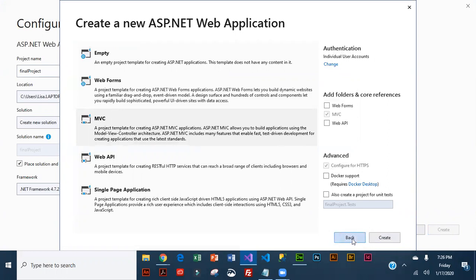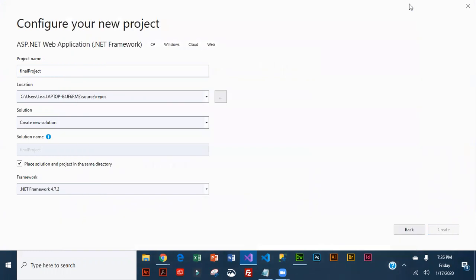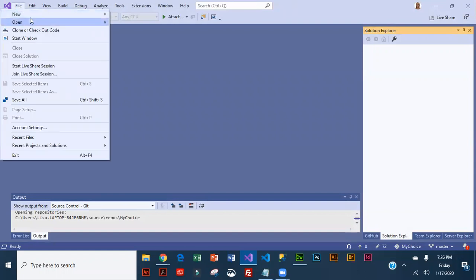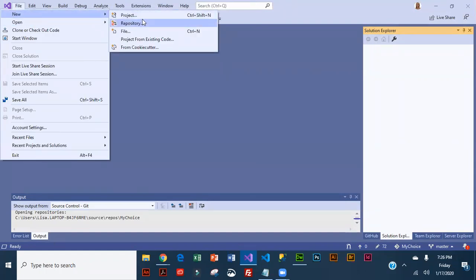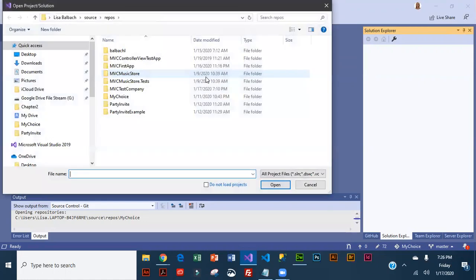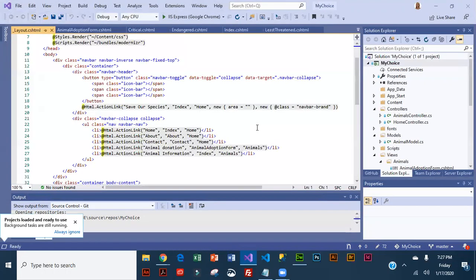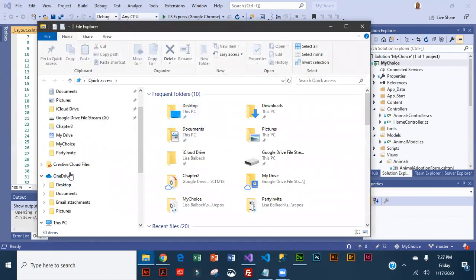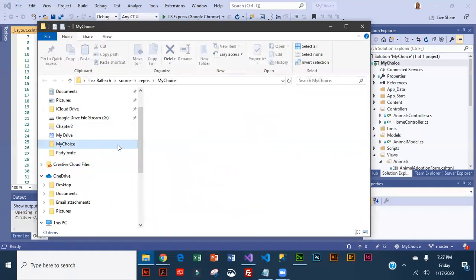Okay, so after you have all of this, okay, then with your project open, make sure that you have the git ignore and git attribute files in your project folder. And you can simply copy those from the MVC test company, paste them into your other folder. Let me get into these folders.